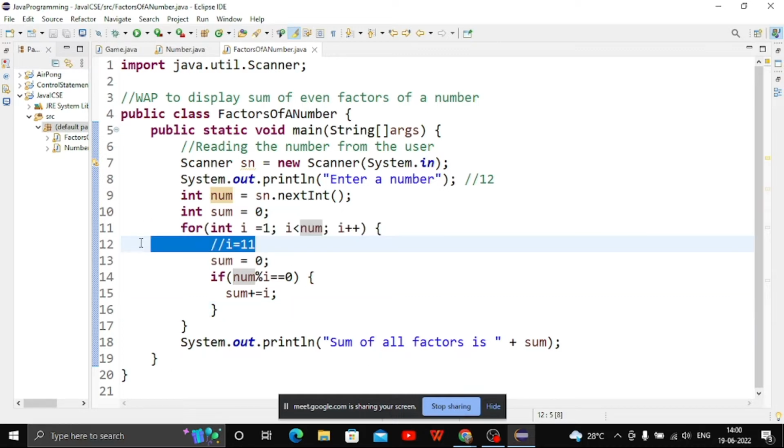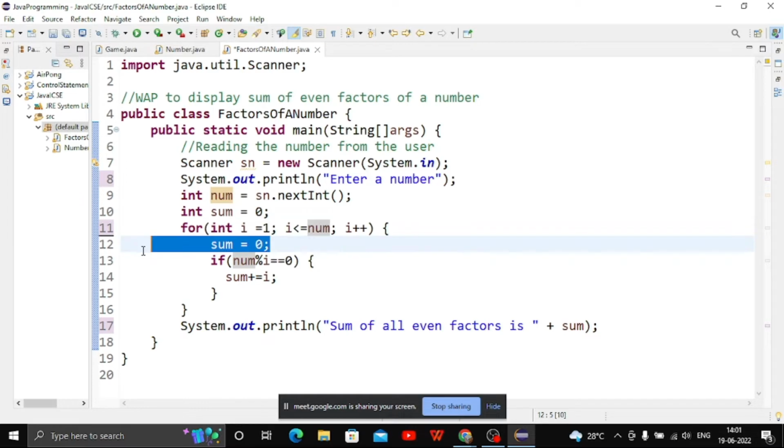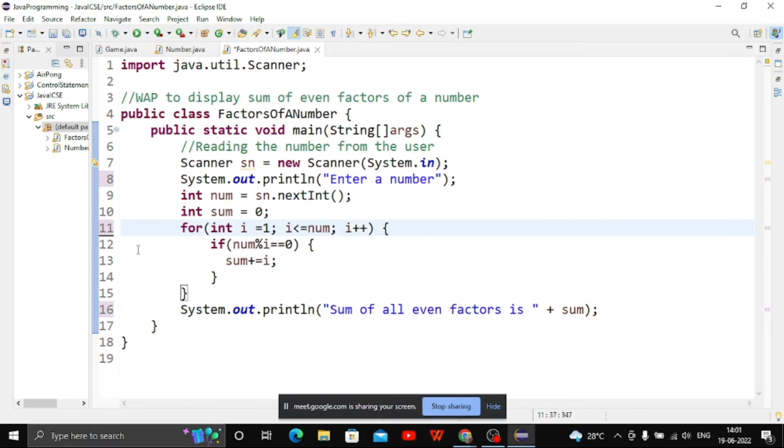So now, to convert this to a program that only prints all even factors, will you have to remove line number 12? Perfect, that's a good suggestion. Now what is the next thing that we do? Sir, in the if part, if num modulus I, after that we put and, then I modulus 2 will be equal to 0. Perfect. That is the correct suggestion.